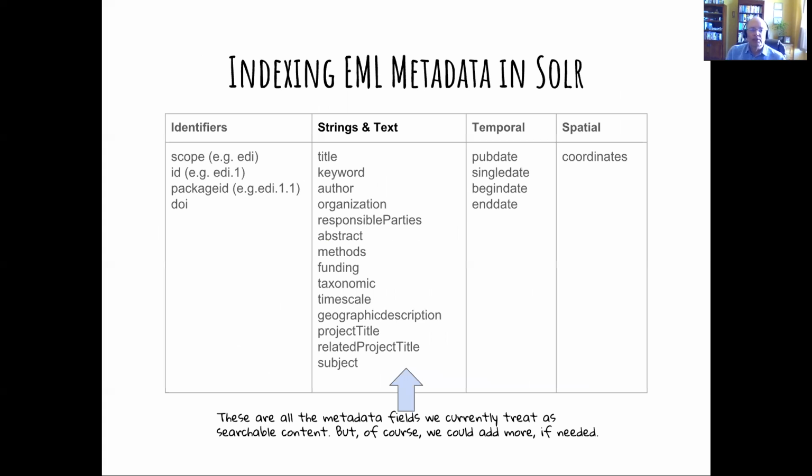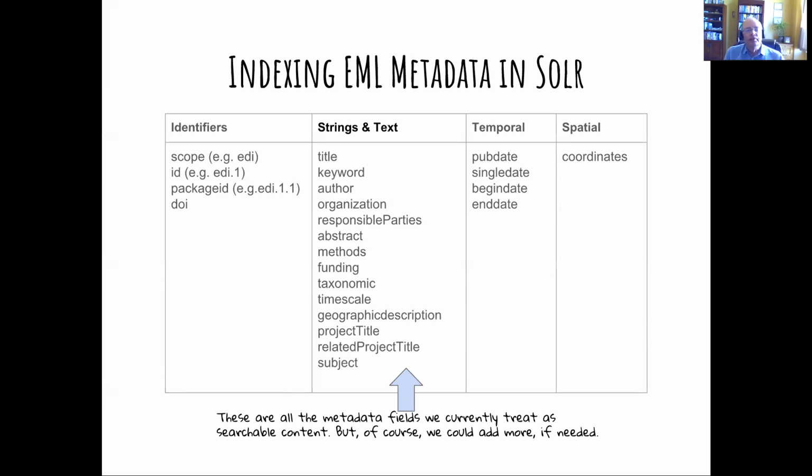Let's look at the queryable fields that Pasta Plus does store in SOLR. These are the bits and chunks of metadata that Pasta Plus has extracted from the EML documents in its repository and indexed in SOLR so that SOLR can perform its searches based on the criteria we send to it and then return search results to us quickly and efficiently and ranked by their relevance to our search criteria.